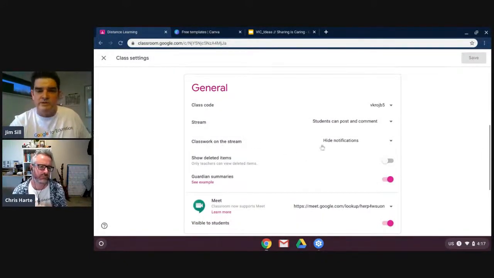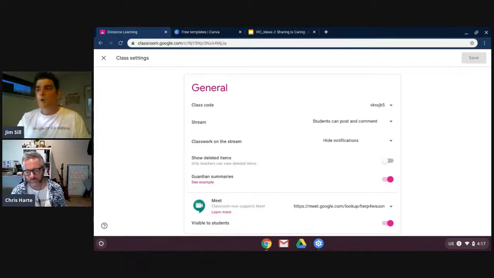If I go into this gear shift here and I scroll down, there's a section here, classwork, there's classwork on the stream. And here I can go, let me go up above it. So here's the stream. Students can post and comment. That's my default. That's what I think I like. I want my students to not only comment on what I'm sharing, but I also feel that the culture in my classroom is at a place where they can also add provocations or ask general questions or share in a way that encourages other kids to give feedback.